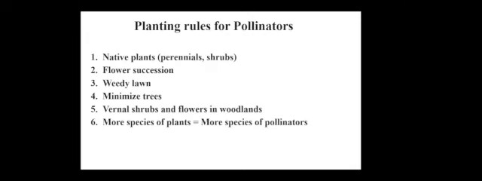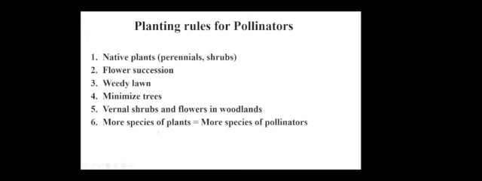Some people just cut out the shrubs or the small things, because sometimes they have possible mite problems, and chiggers and something like that. But the vulnerable shrubs and the flowers in woodlands are required as nest sites for the native bees. And think about this: more species of plants means you can get more species of pollinators in your field. So think about those, and that is a common principle.